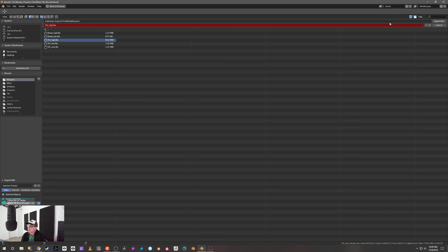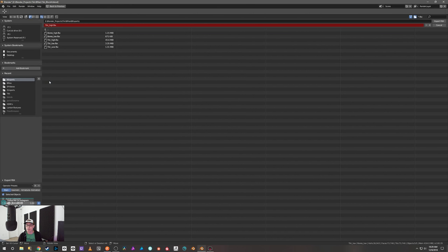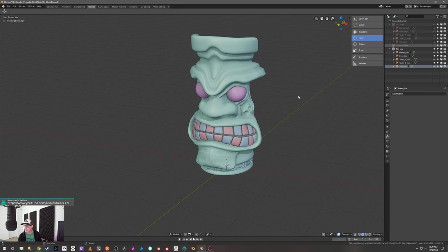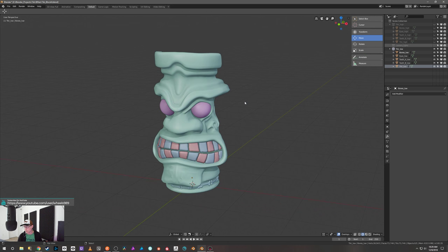Okay, Tiki High FBX. There's my first tester. I always like to double check and triple check things. Did I do that on the right one for the low? Let me do it one more time. Sorry, bear with me here. Export, FBX, Tiki low, export. Okay. I do like that Alt A. It's nice to have a definitive way of knowing that you've deselected everything. At first I didn't like it, but now I do.